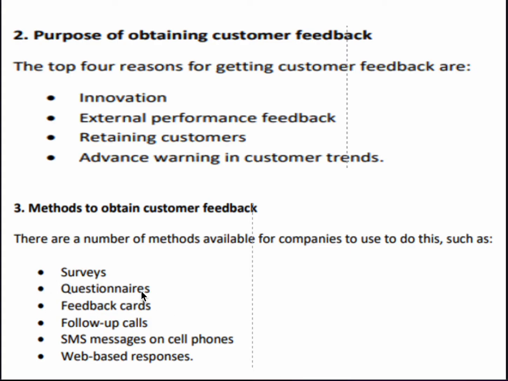Surveys and questionnaires are quite similar. And also feedback cards, which are small cards that they can tick as well. Then you take them back and put them in a box. Follow-up calls, where you call them to check whether they were happy with their food and the service that they got, all of those kinds of things. The second one is SMS messages or cell phone calls, where people can reply based on the services that they got.